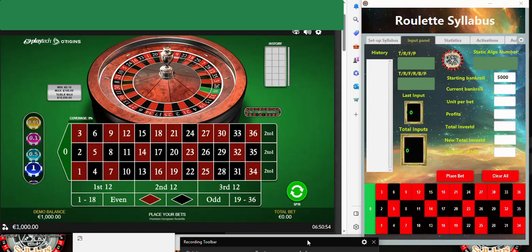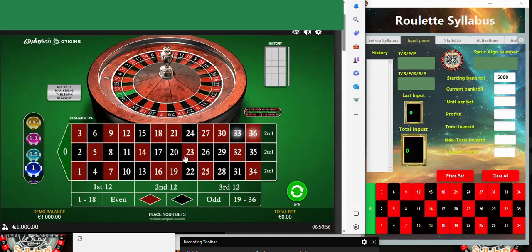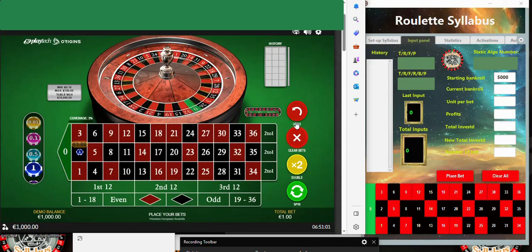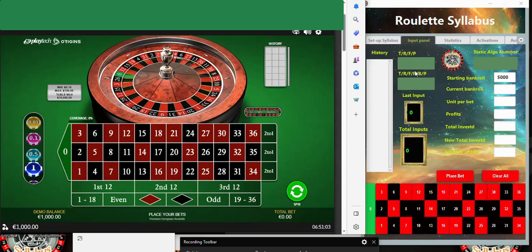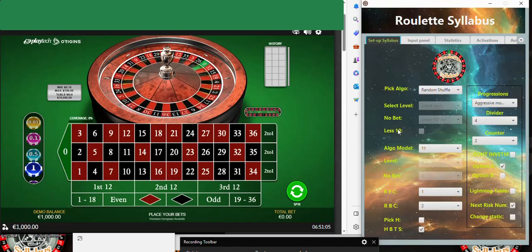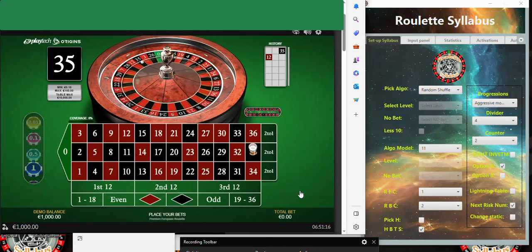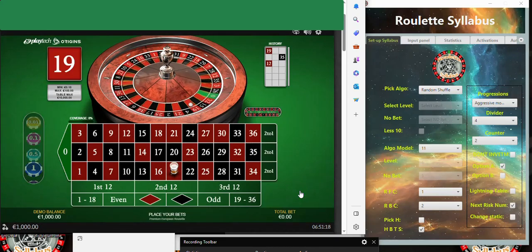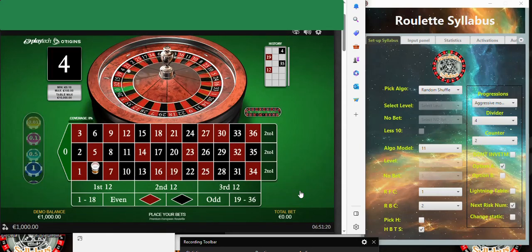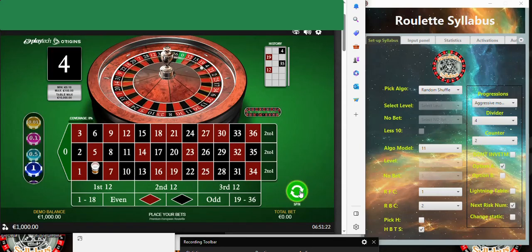For the matter of that, I am going to use a particular setup like this. Those of you who know the setup, who know the syllabus, know that the syllabus has over 3,000 different ways to set it up. This particular setup that I'm using is designed to win in two spins. And you are going to verify that.